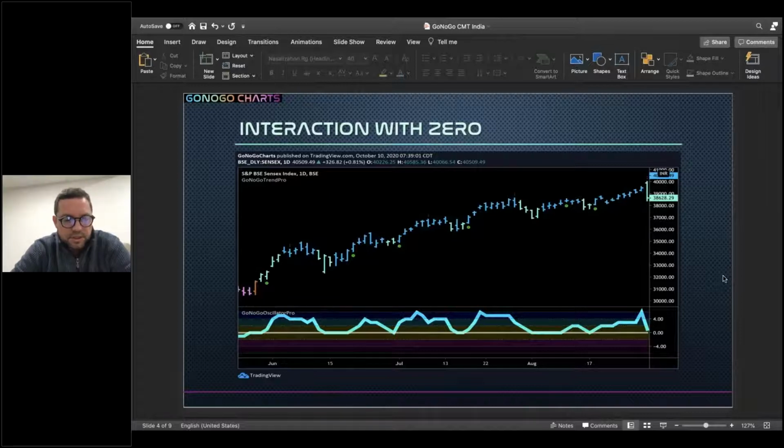So I wanted to build something into this oscillator that had a hard line of support and resistance. In that way, there'd be no need for us to subjectively find a level. You know, it looks like 35 is working in this case, or let's see if 40 can be support for the oscillator here. If I could build in an objective level of support and resistance, then I thought that could be valuable. And so the GoNoGo oscillator is calculated in a way that when the oscillators within it are neutral, then the value of the GoNoGo oscillator falls to 0.